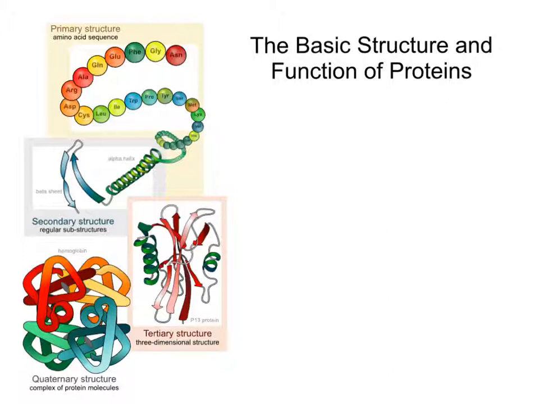So let's think about what they're made from. The basic units, or monomers, as they're referred to, are, as we said, amino acids. So I think that's where we need to begin. So the basic unit is the amino acid. And you can see on the left, I've used this picture because it quite nicely shows the sequence that you have in terms of protein structure, how you can start very simple at the top and then build up to a quaternary structure, a lot more complex, at the bottom. So I'll talk about those when we get to them.